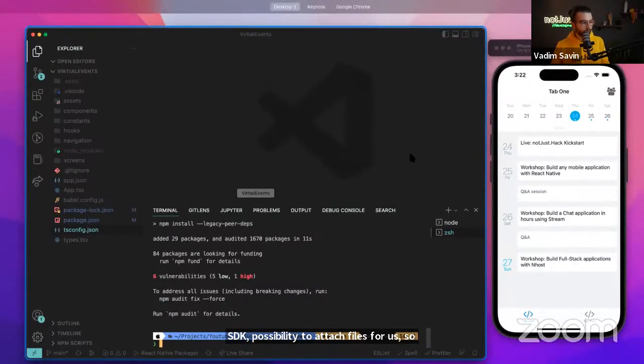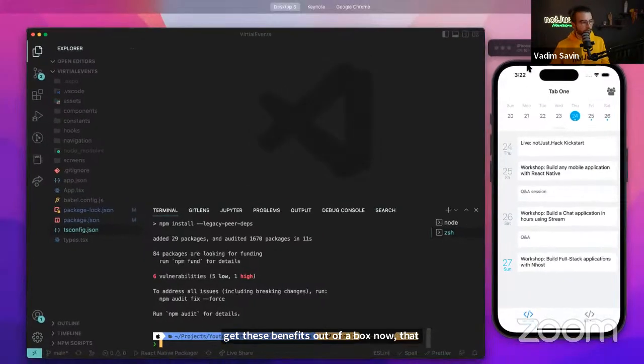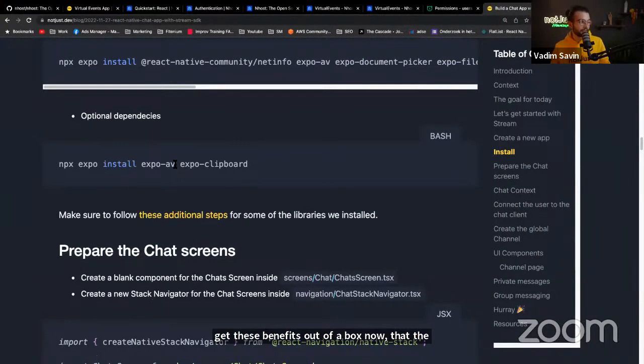Now that the additional dependencies are done, there are also some optional dependencies. And the optional dependencies are Expo AV and Expo Clipboard. If you install Expo AV, it will provide you the possibility to send video files and play them in your application in the chat.